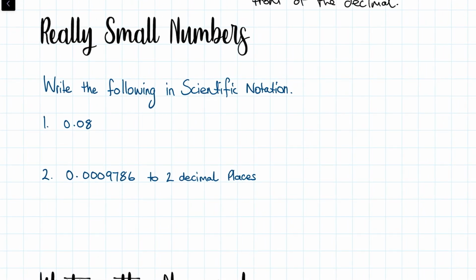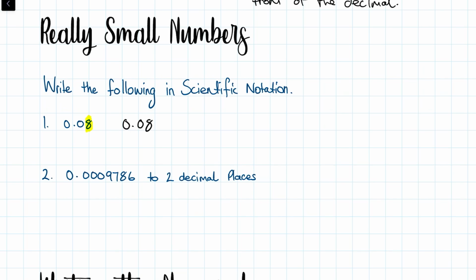All right, year 8, now that you've completed those learning activities and your brain break, I want you to have a look at writing the following in scientific notation. So instead of starting with really large numbers, we're going to start with really small numbers. And we're going to do very much the same process. We're going to identify the first non-zero number. The first non-zero number is the number 8.